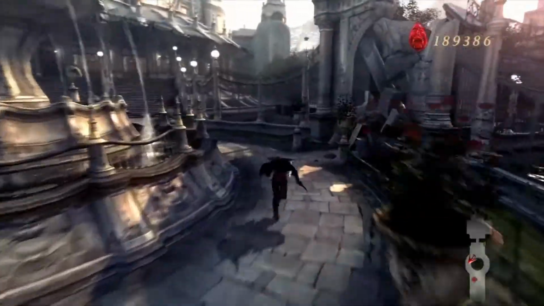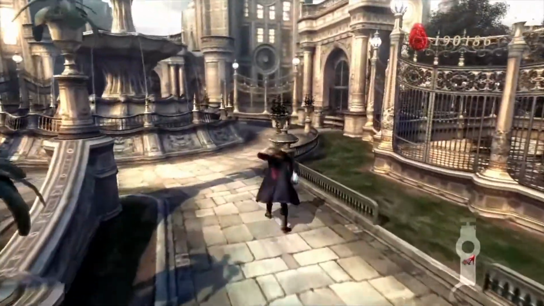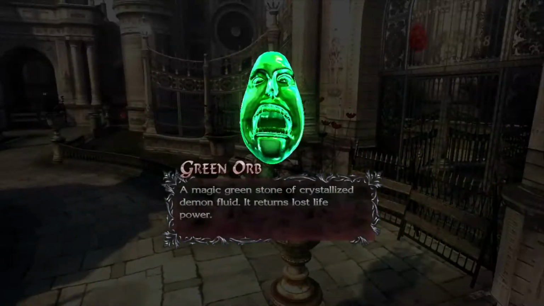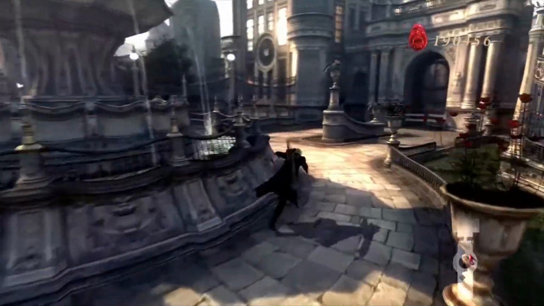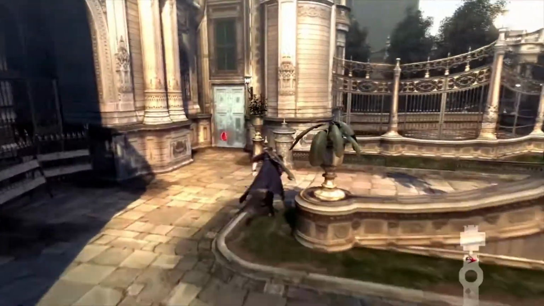Might as well smash everything in the level up because you get orbs from it, and you need more orbs to complete the level with a better ranking, so might as well smash everything. Green orb, a magic green stone of crystallized demon fluid, it returns lost life power. Anything over here? No, that's just where everyone left. It's a bin.